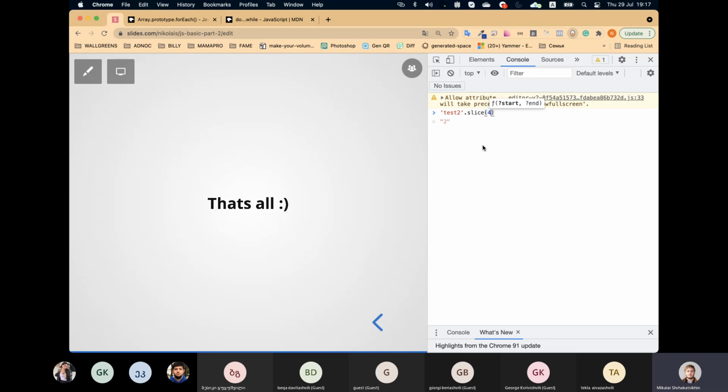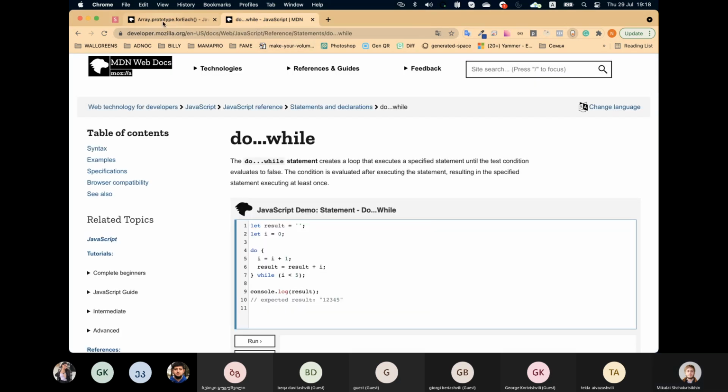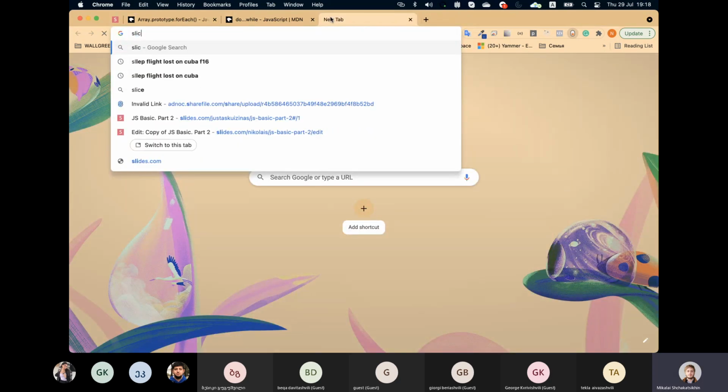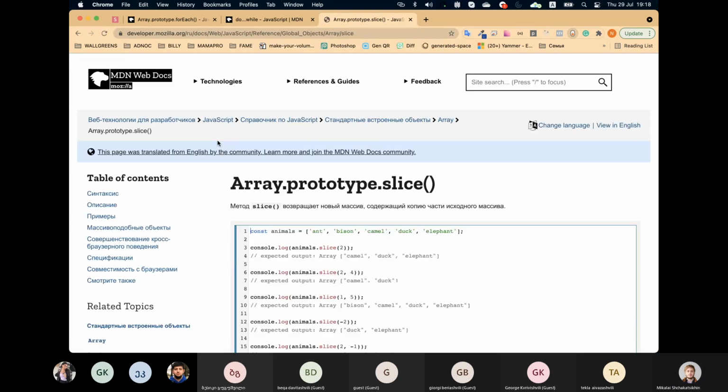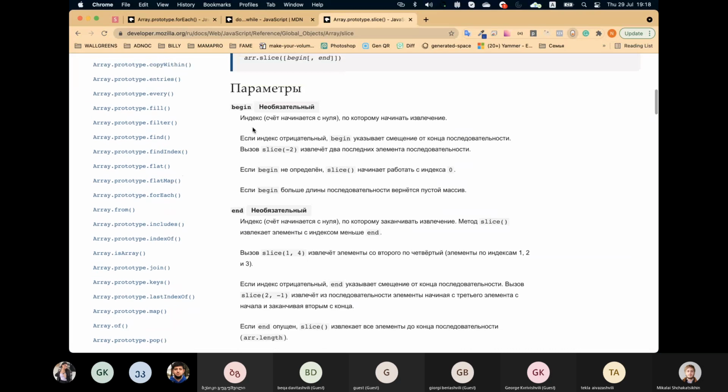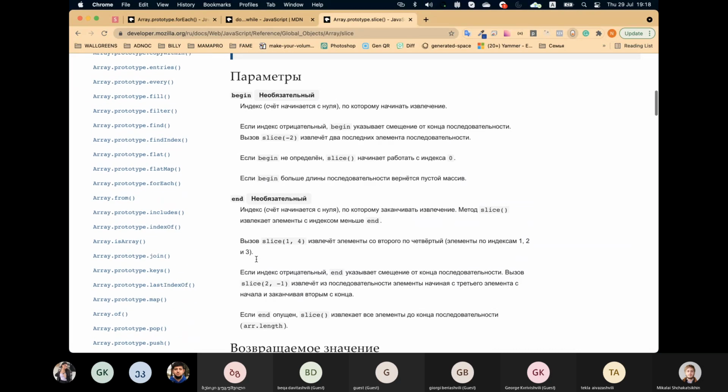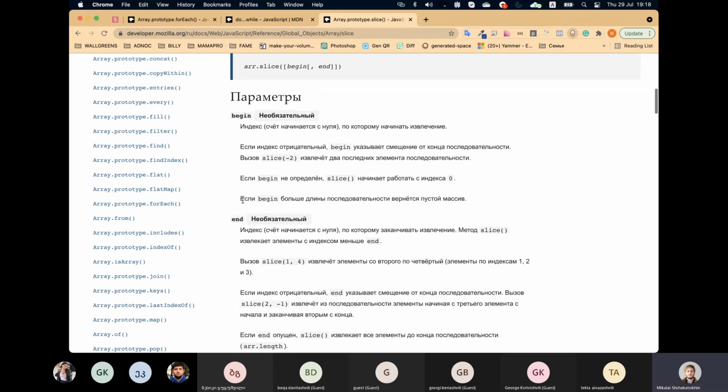For example, one. No, it's not so simple. Let's check the slice function. Slice function gets only 2 parameters.